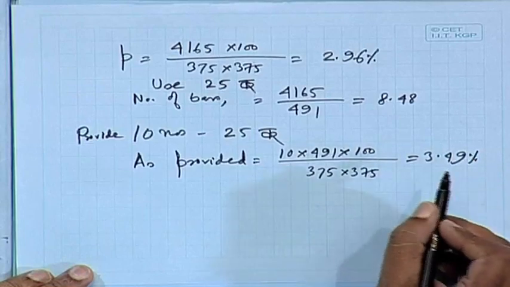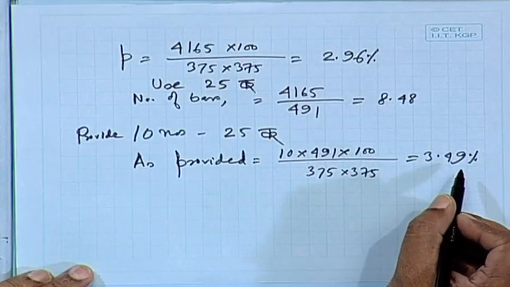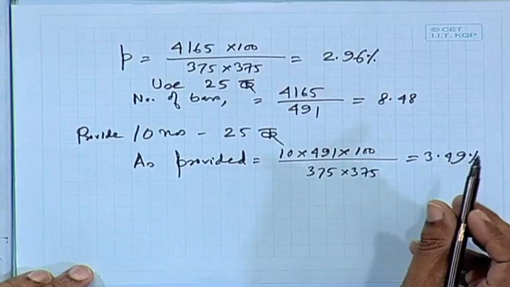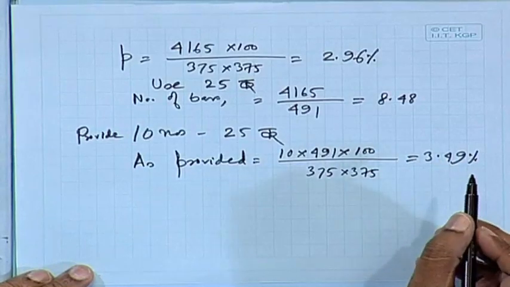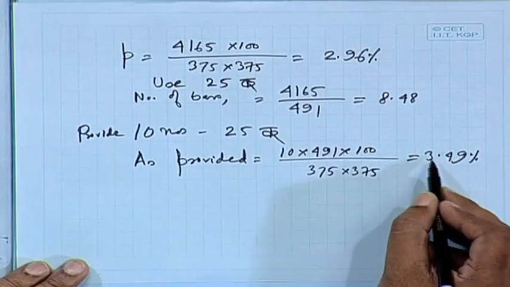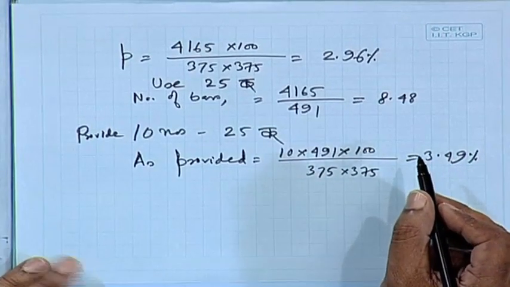Even then, though it says that it should be less than 4%, because 4% means 4 plus half of that, 2, so it goes to 6% with 50% lapping. So, in this case it is all right, but even then I prefer less than 3%, and it is a designer's choice. In reinforced concrete design or steel design, you will find different schools of thought, different philosophy. You cannot say this is wrong, you cannot say that is wrong. Only thing I can say is that it is an idea, the philosophy from where you have learned.